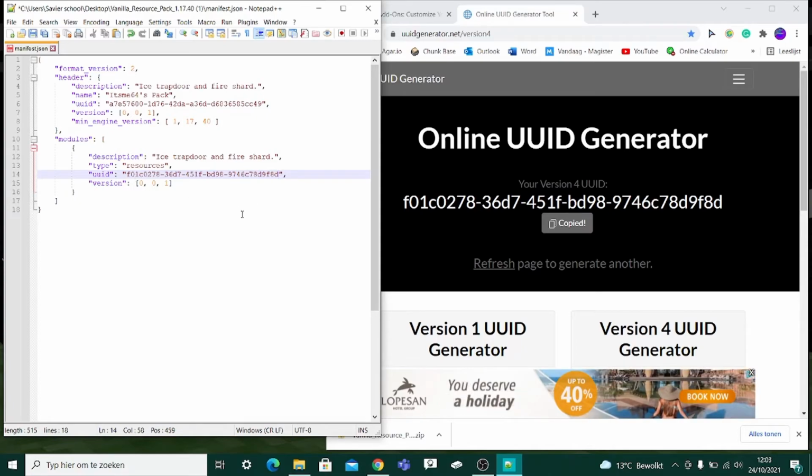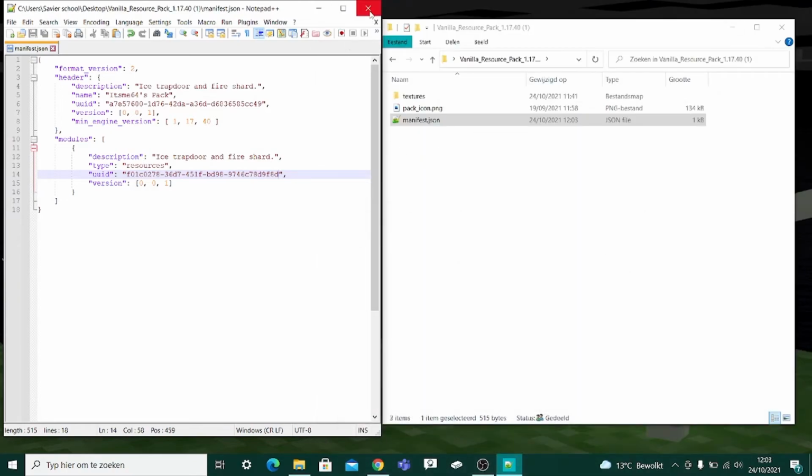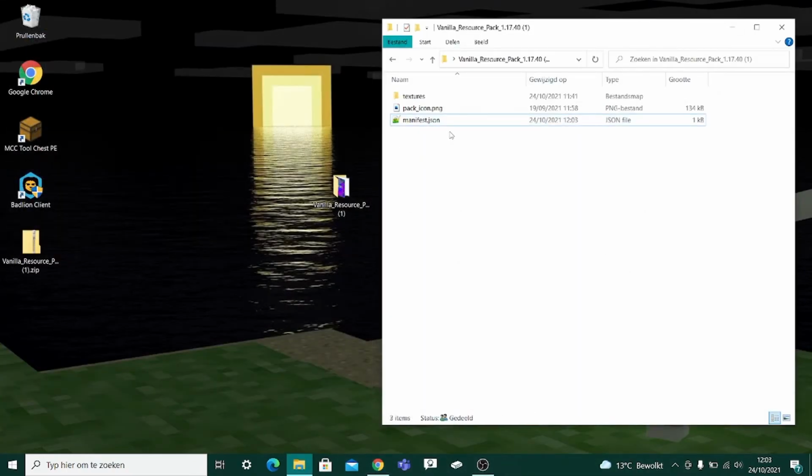And once you have replaced those, then you can just click on Control S to save it, or click right up here to save, or just save it in any way, shape, or form that you can save this. Then you can click it away, and that's your manifest file complete. And now your entire pack is finished.